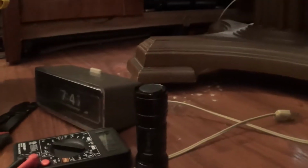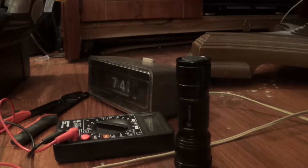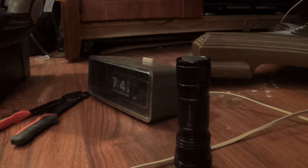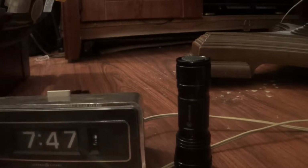Now to get on to the project. Pull the plug on this extension cord here. And that's the fat blade in there. Okay.